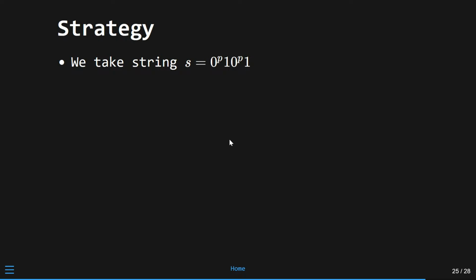Very easy to fix. Put a 1 at the end. No problem. Because what's that do? Well, no matter how many zeros are here, how many ones will be different than that number of zeros, which means this will not be repeated. Because we're going to have to pump in here somewhere, which means we're going to have to add zeros and take them away from 1. Let's take a look at it.